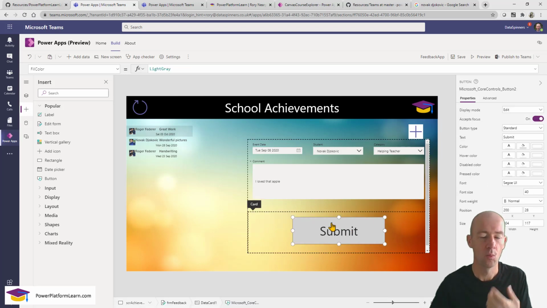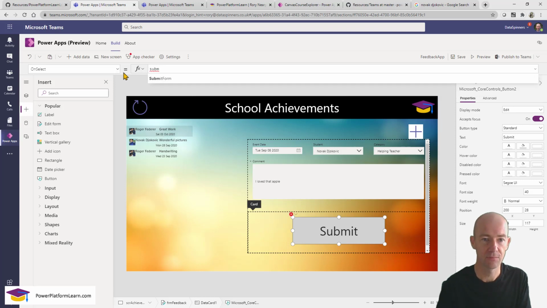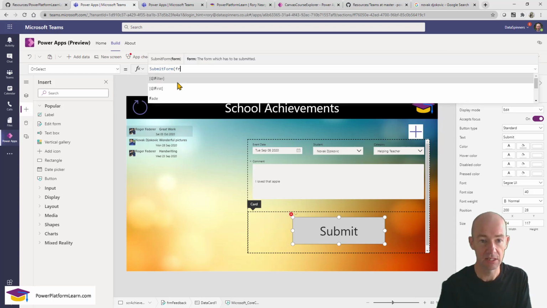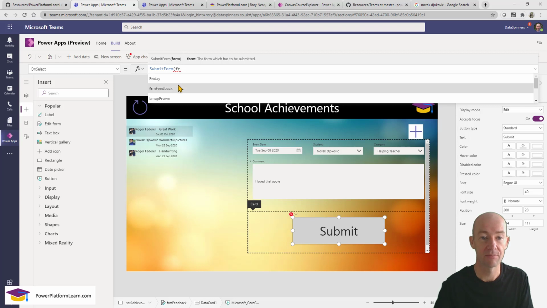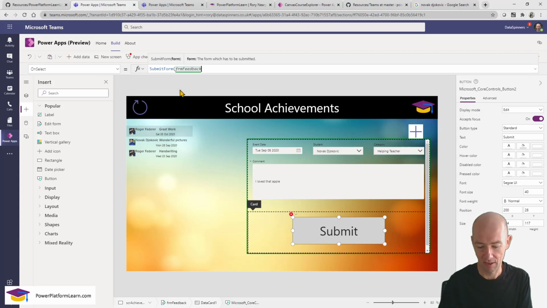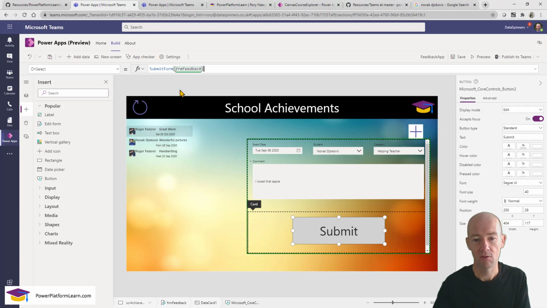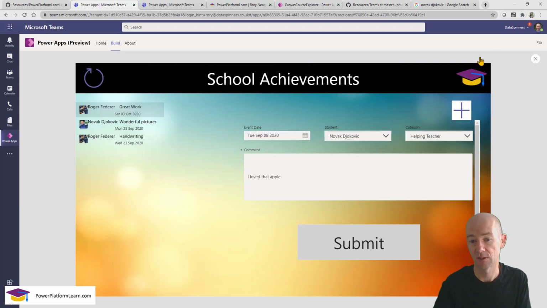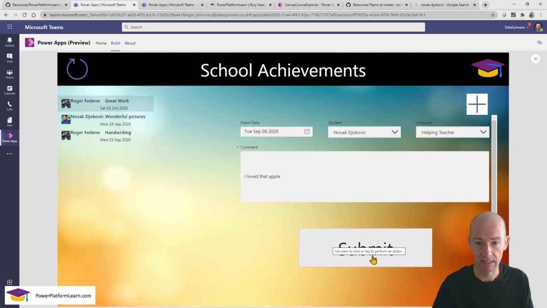And then what we need to do is tell it what to do when you click on it. So on select, we're going to do submit form, and it's going to be form 1, FRM feedback. There we are, close the brackets. So now I can go onto preview and I can now click submit.